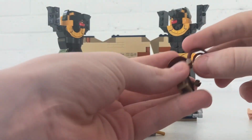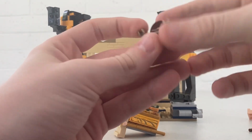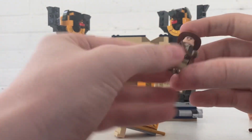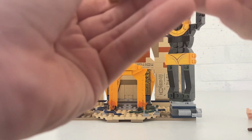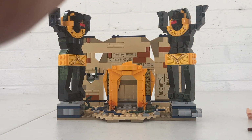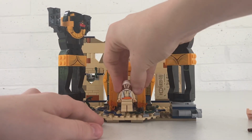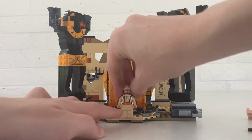Now with Indy, it's a bit tricky. You have to take off his whip, and even then, you can only have his right hand hold on. His left hand won't fit. So what I suggest is bringing it up like this, so if you wanted to, you can put him on some studs. And you could just have them look like they were taking it out of the tomb.